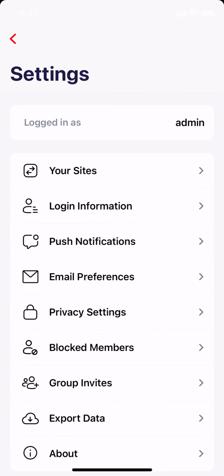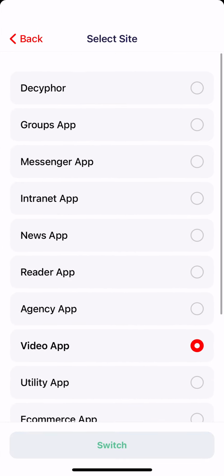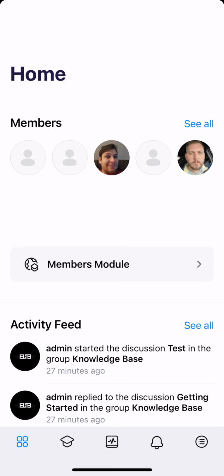Before we move on to the best feature, the most impressive thing about this app, you can realize that you can create unlimited apps within your own app. This can be used as a staging environment. It could be used to segregate your content, features. It could be used for you to privately access content. And you can control all of the access levels as super admin on your own install, your own white label of Decyphor.